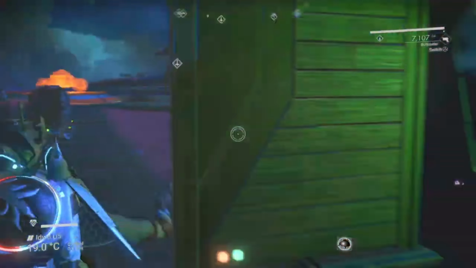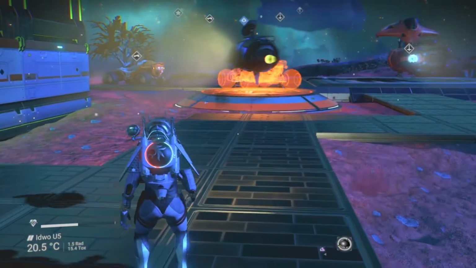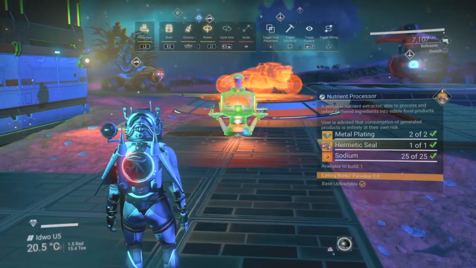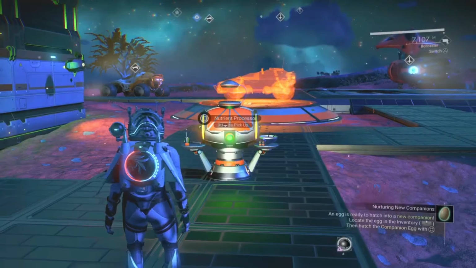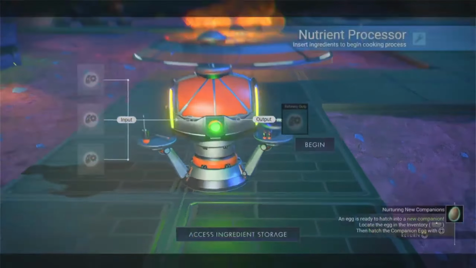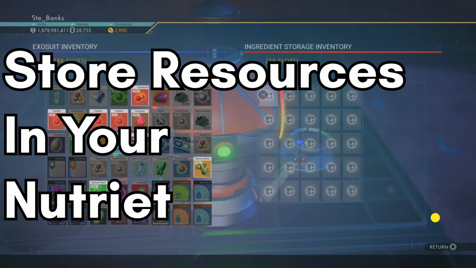So I bet, like myself, you've probably heard your exosuit say inventory full more times than you care to count. Well, here's a little storage tip that I wish I knew earlier on that doesn't even involve you plonking extra resources into your starship, exocraft or freighter inventory and clogging up those instead. All it involves is the nutrient processor. Yep, who'd have thought it, eh?